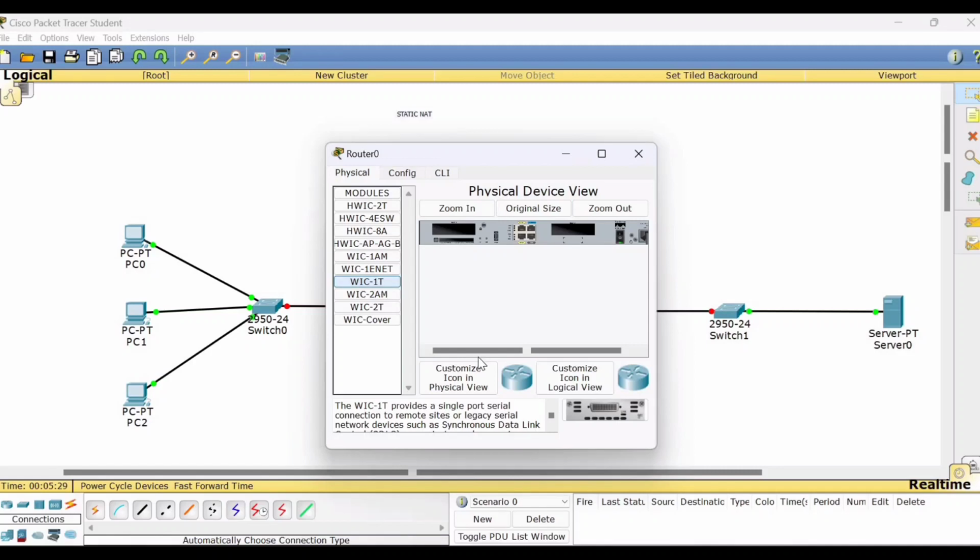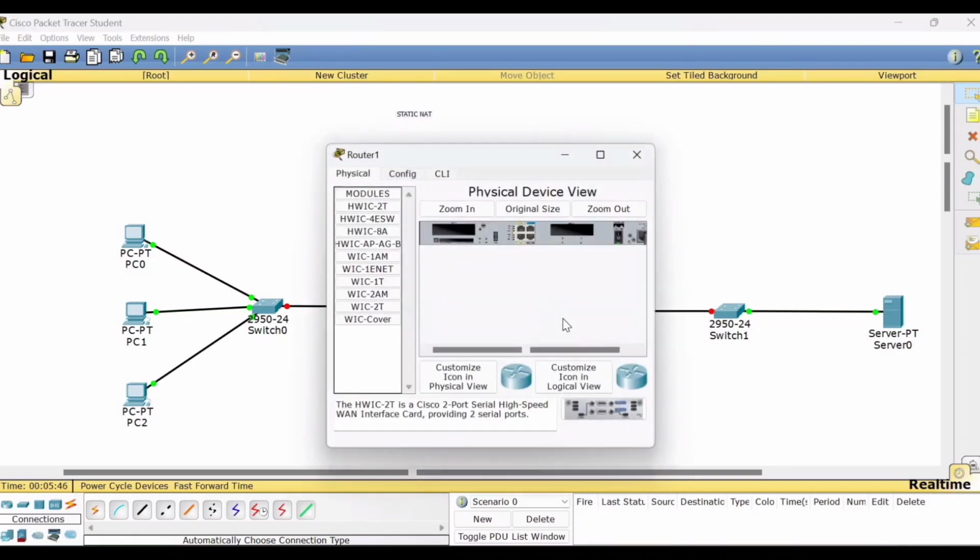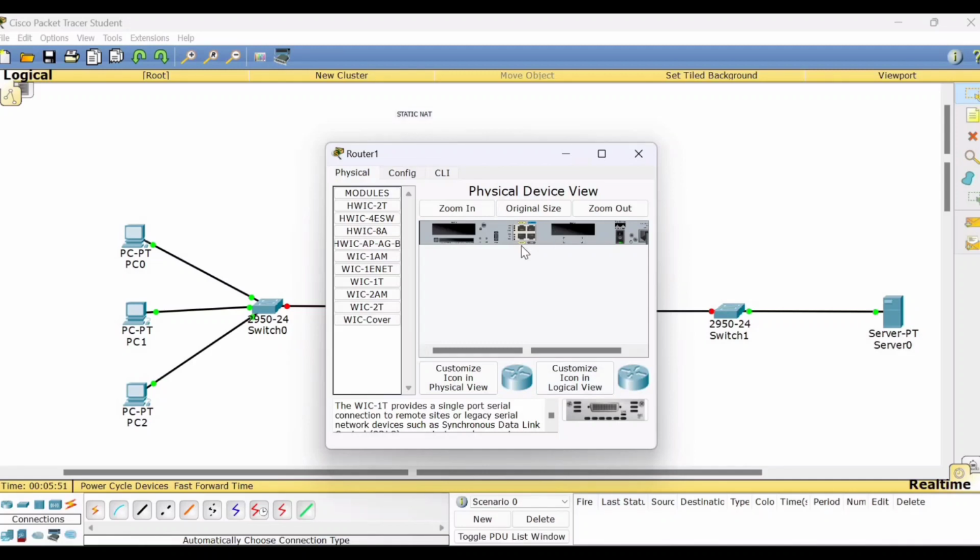So let us click on WIC-1T, and before you place this serial module, you need to switch it off, then place this, and then switch on, close. Similarly here, physical, power off, then you need to place this module, power on, close.